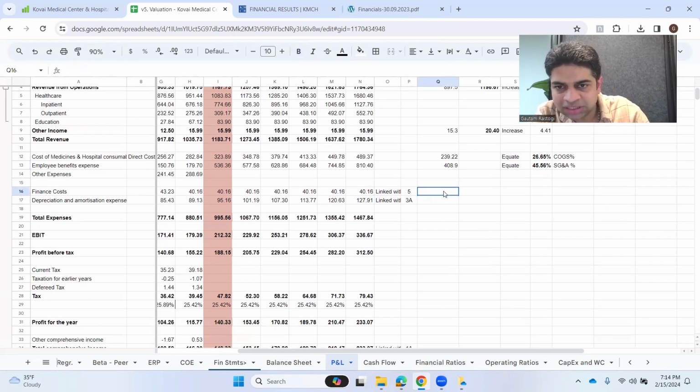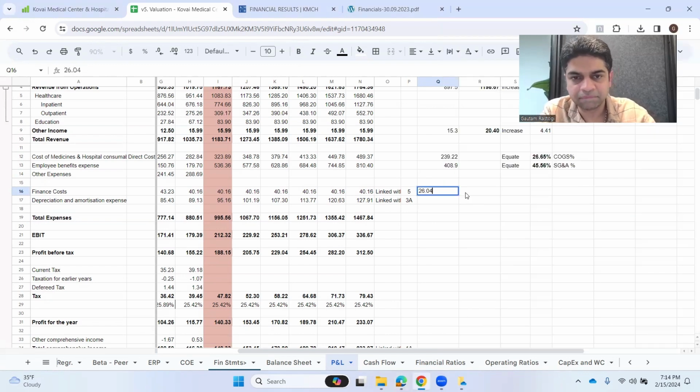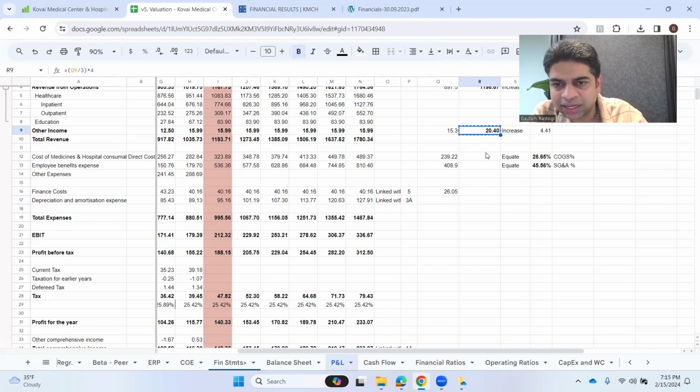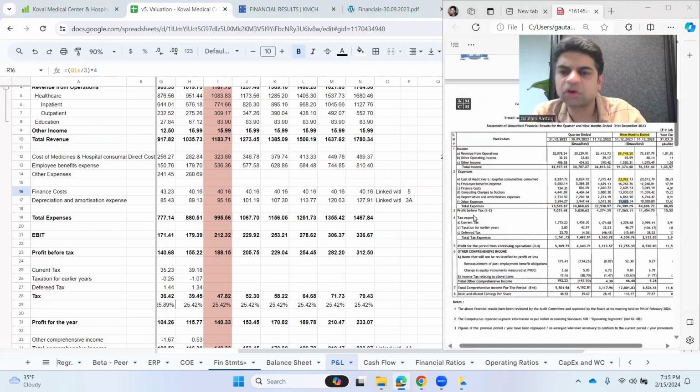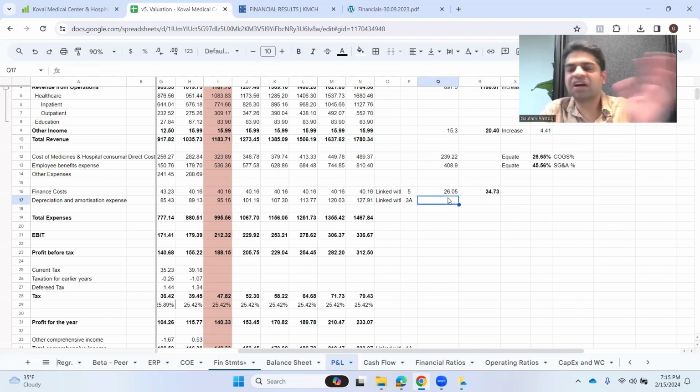Then finance cost, let's quickly note it down. Finance cost or interest cost is 26.05. Let's analyze it. They may have reduced debt. That's perhaps why their finance cost and annual finance cost is lower than what we have, but we'll look at this when we get to the balance sheet, because we need to check if they have reduced debt or are at the same debt. Obviously finance cost is dependent upon debt as well.